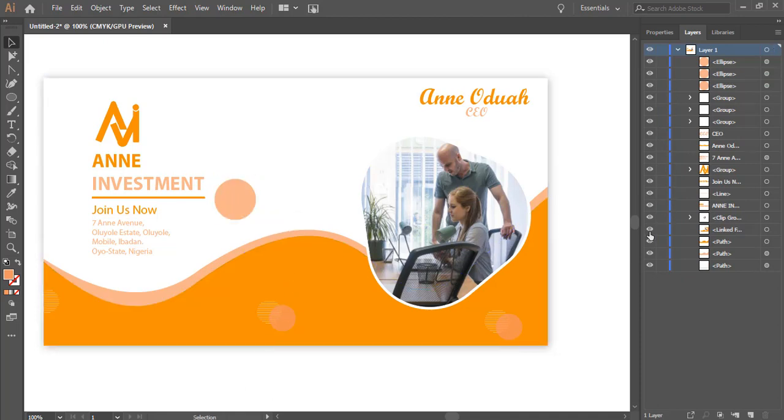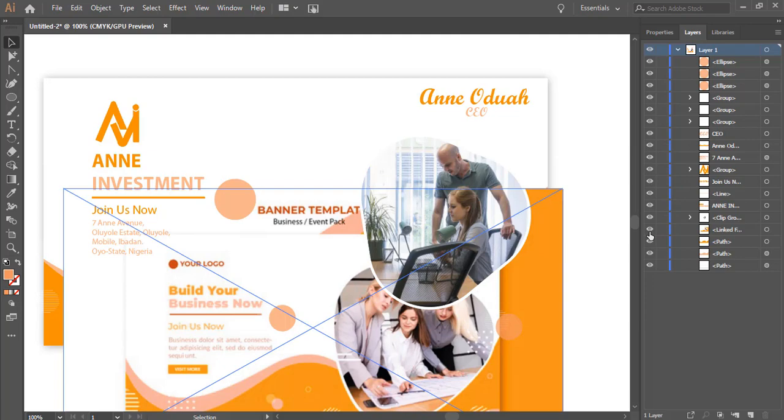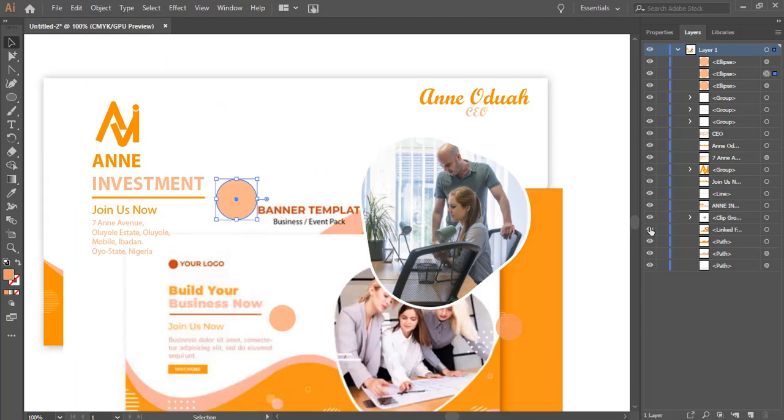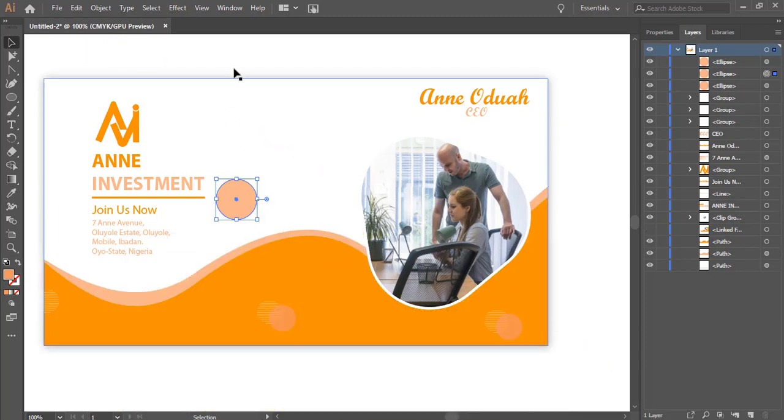You can also have it. This is just a design. If you like, put it there. If you like, can remove it. It's not really something. Okay, it's just to add design to your work.